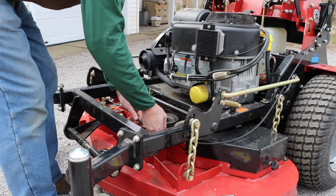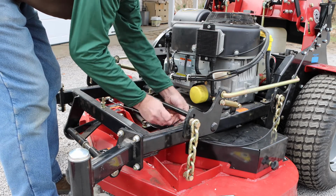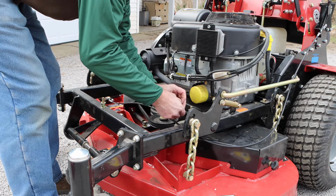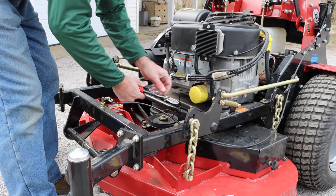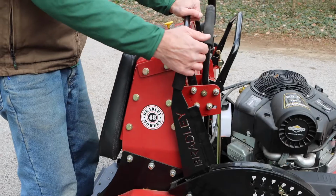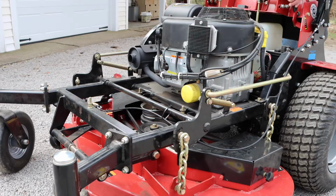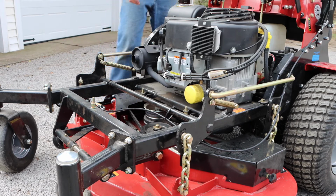Now that we have those 2 ends connected, we're going to go ahead and loosely attach the cable itself to the crossbar on the mower deck. Keep it up out of the belts. The cable is stiff so you don't have to worry about it being tied up all the way across. Then we're going to go ahead and lower the deck, make sure that there's no pinch points, places that the cable can be damaged.